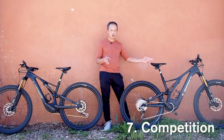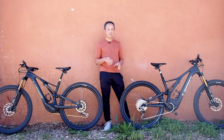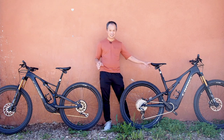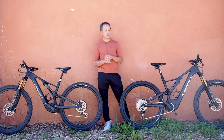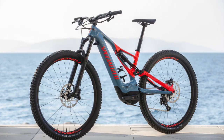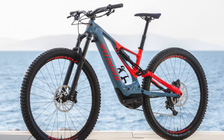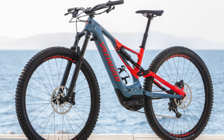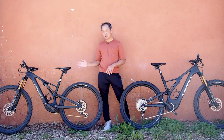So competition, a lot of competition on this. This is the most sought after category in mountain biking, in e-biking, not just e-biking, but the whole mountain biking. This is the category, 45 to 55 pound all mountain e-bikes. But it's doing very well. It's number 1 rated in all our surveys. It's what we see on all the trails because the motor is so smooth and the integration is so amazing. This one, it really has no competition.